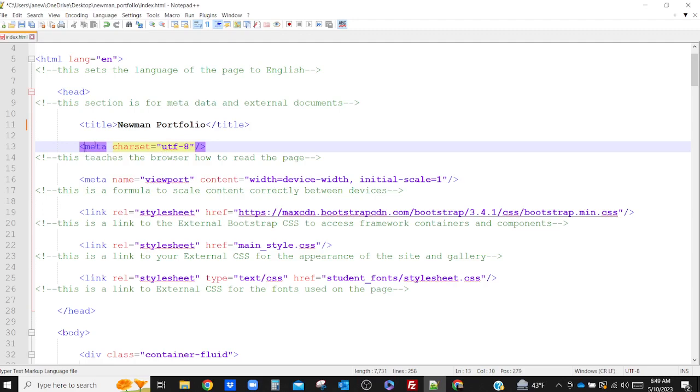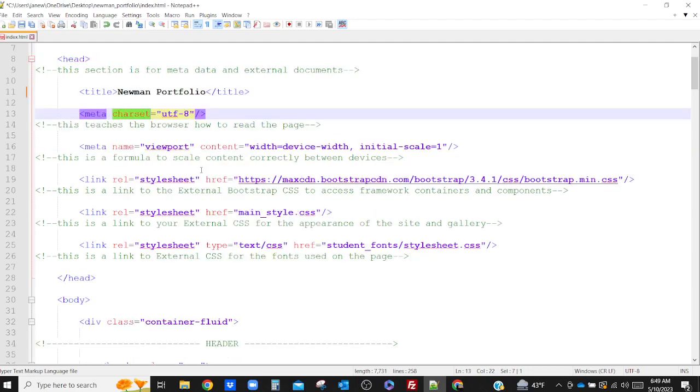What this is doing, though, is using a meta tag. Meta tag means, to think in this case. And what we're doing is we're teaching the browser how to present our page. So when we use meta tags, that's what we intend to do. Teach the browser how to view the page. This attribute in red, you probably figured it out, is character set, which makes sense because this is a library of characters.